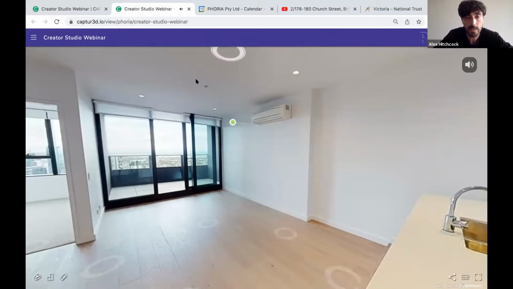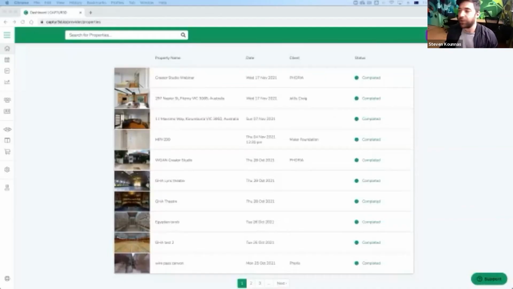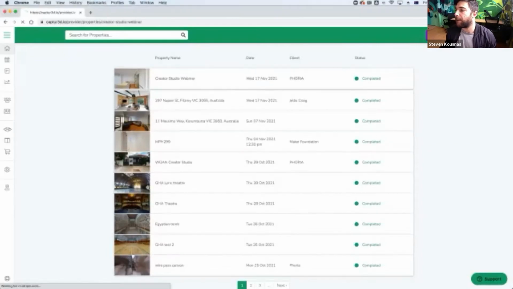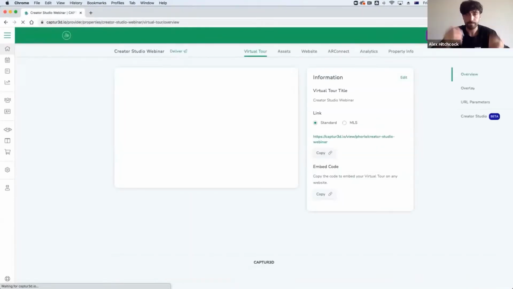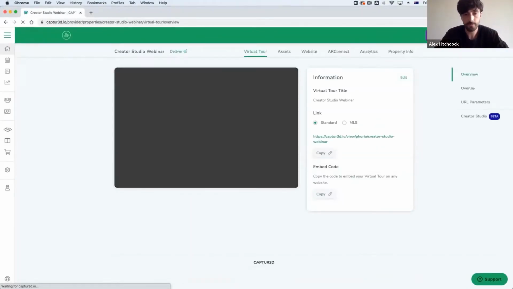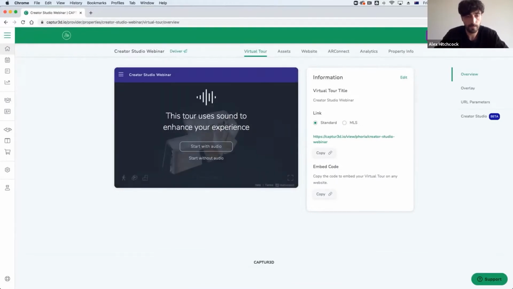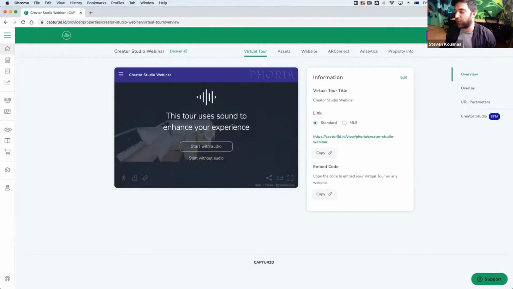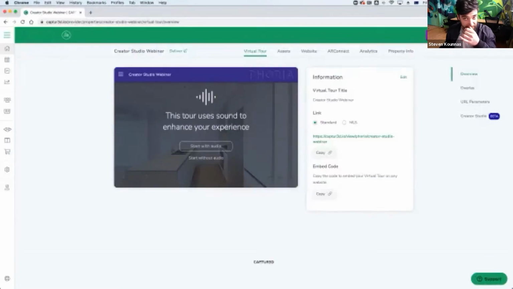So Steve, if I stop sharing, maybe you can just show this functionality and then go on to the other features. Sounds good. Righty. Hopefully that's coming through okay for you. Sweeps or scan points. Let's take these headphones out. So as you can see, we're walking around the open plan living room. I can hear your audio now, Alex. If you just want to mute your side so I can share mine.